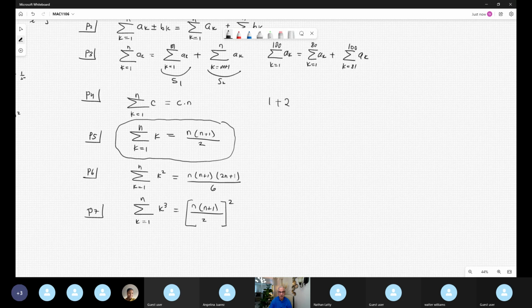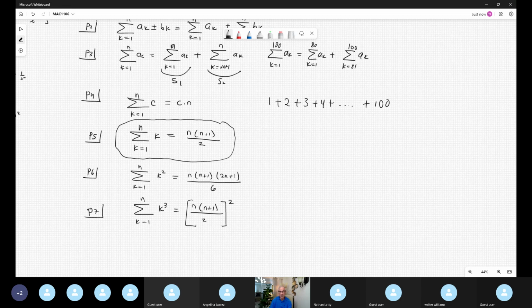1 plus 2 plus 3 plus 4 up to 100. The majority of the students are doing it that way: 1 plus 2 is 3, 3 plus 3 is 6, and 6 plus 4 is 10, and so on. Because the objective of the teacher was to use up the time. However, Gauss is a genius, doing it in a different way. In 1 second, not 1 second, but in 5 seconds.